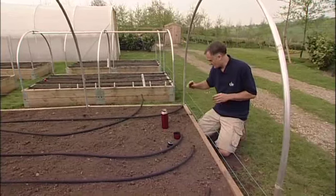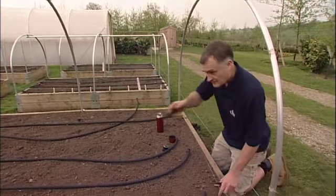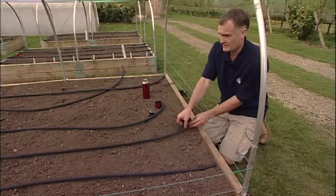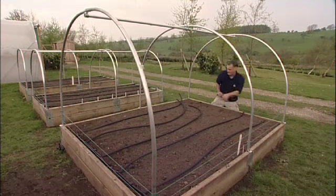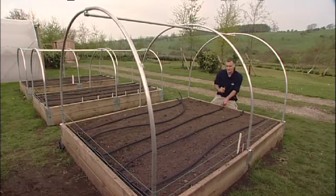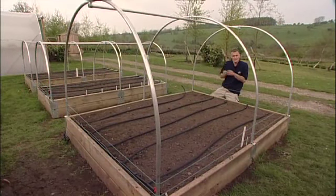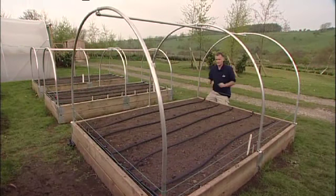And now what we're going to use are the same spikes we've used earlier on, just to get the pipe nice and straight, so when you put the seeds in or your crop in, it all looks neat and tidy. It holds it in quite nice straight lines. We can lay the pipes out in nice equal rows. As the water goes through it through the season, they will straighten out, although they're looking quite respectable as it is. But as the sun comes out, they will get a little bit softer and lie a little bit straighter, and hopefully if you've done it right, the crop will be growing and everything will be fantastic.